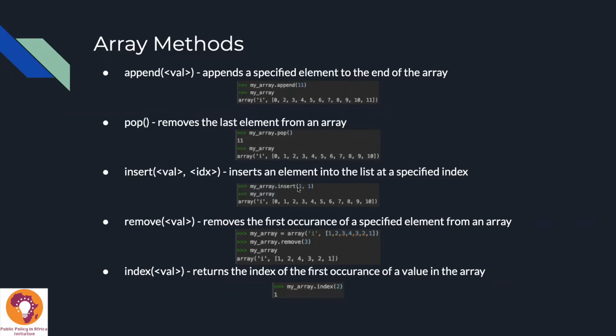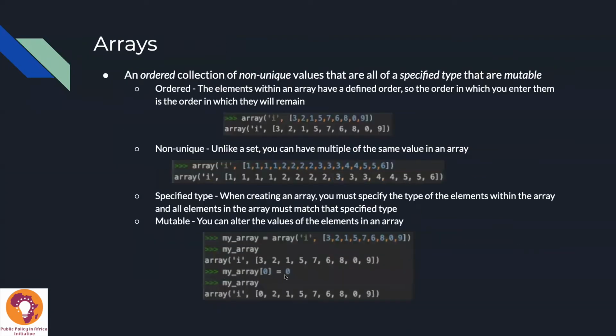I probably should have used a different example here, that's my bad. But if I use this insert method, what it's doing is inserting a 1 at index 1. Basically, it's replacing the value at index 1 with 1. So this is actually pretty similar to the approach that we saw on previous slides. It's just a different syntax. It's using a method instead of using the bracket notation for that insert or overwrite.